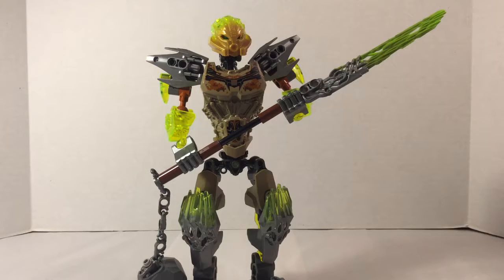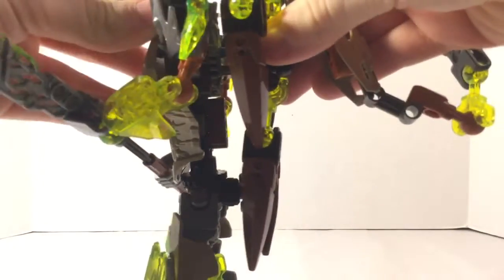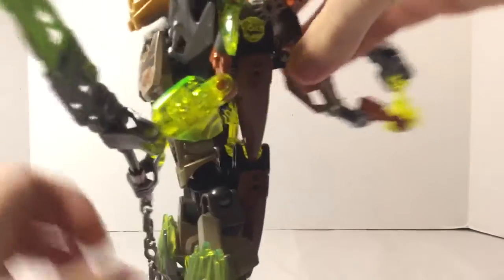But I'm trying to get Kitar ready to unite with Pohatu, and this is the way I would have Kitar unite with Pohatu. It's like this, kind of what I did with Uxar. And basically, what you do, there we go, bam.